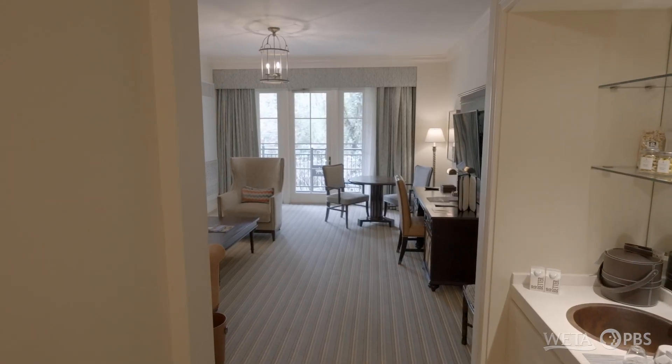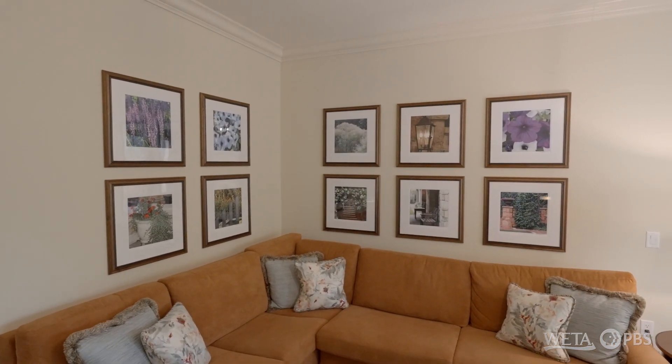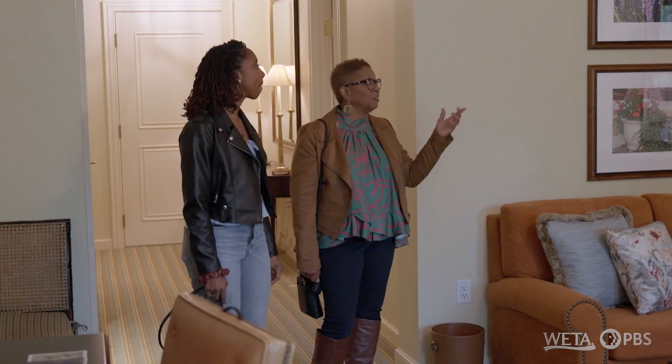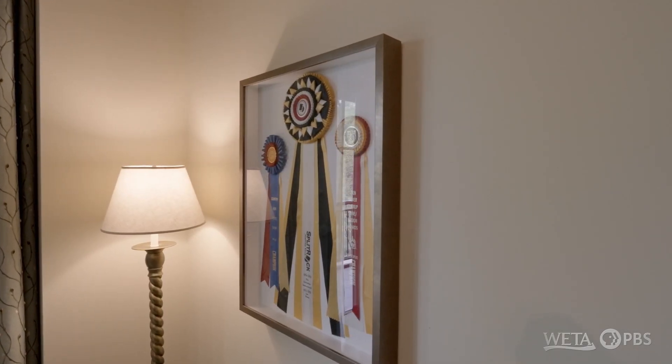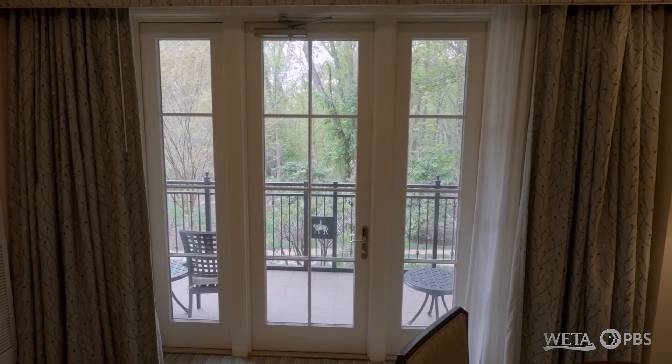This is a nice big room. And I love the pictures on the wall. You know, we've seen so many horse pictures, so I love that we're seeing these purple flowers since it's one of my favorite colors. But you know, these were all taken by Sheila Johnson. Oh, I've been seeing some of her pictures around the hotel. But I tell you, the nod to the horse is still here because those are the winning ribbons — hang it all in together. Wow, Mom, we have our own private little balcony! I love it.